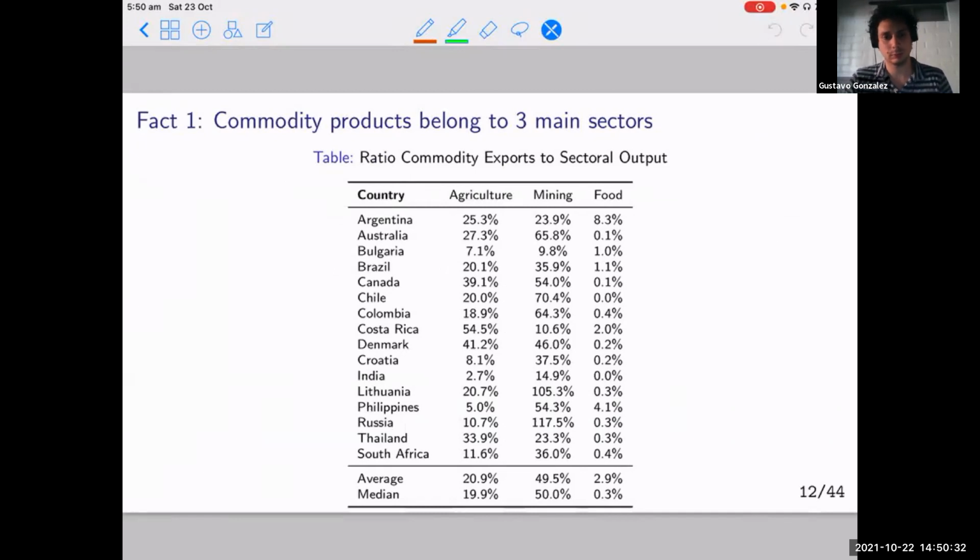So if we look at the value from the data set from Fernandez, the value exported relative to the total value of industry production is quite high. This is comparing, just to see consistency, the data at the product level and then the production data at the industry level in the input-output, right? So we do see that a large fraction, on average 50% of production is exported in mining, and about 21% in agriculture, much lower in food.